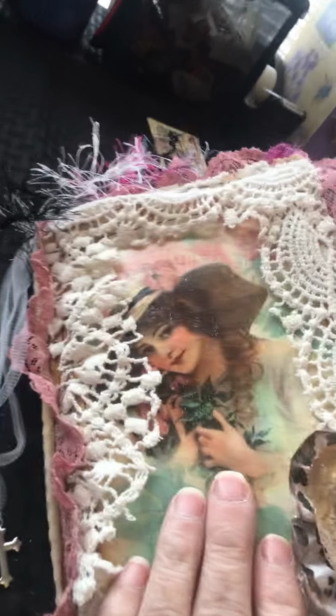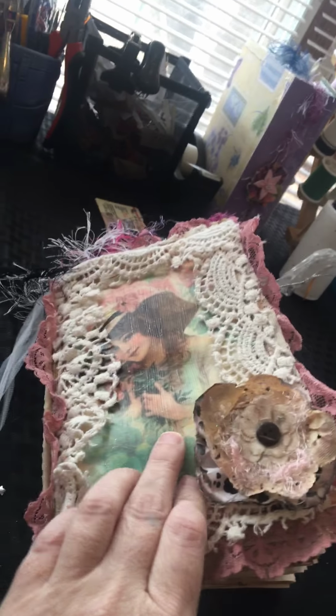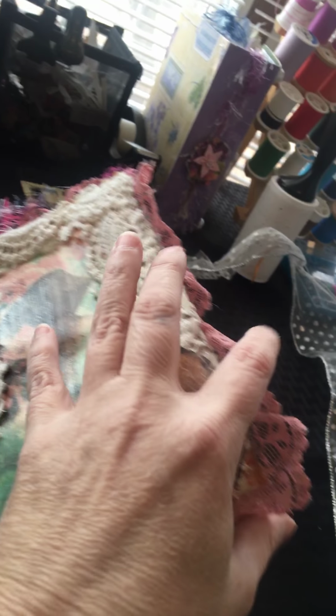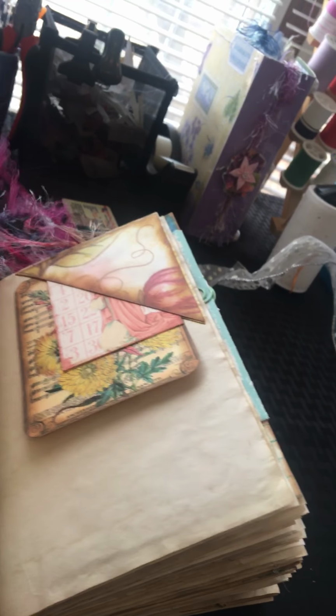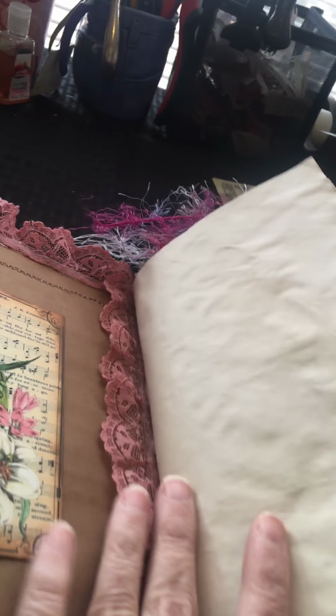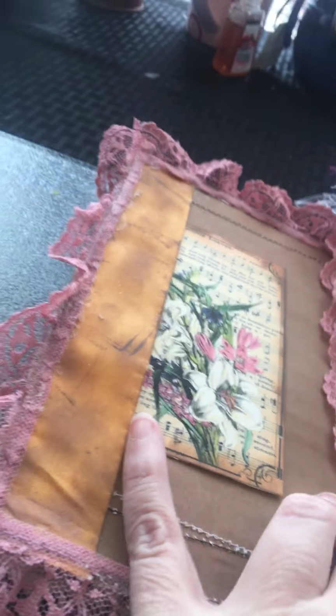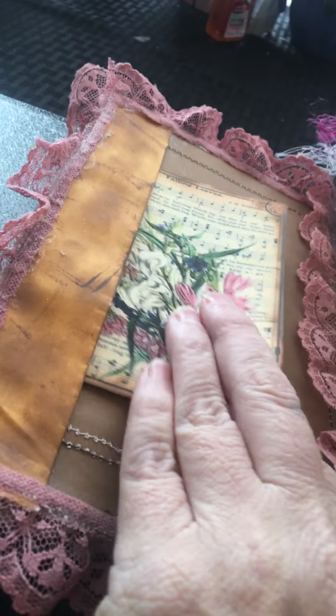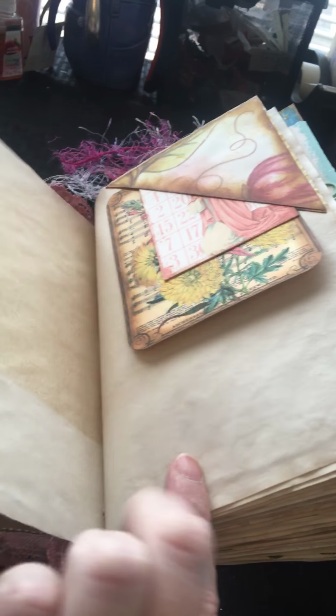This is the cover. I'm trying to do this with one hand. There's my front pocket with stuff in it. And I put lace around it on the front cover. And I coffee dyed all my papers.